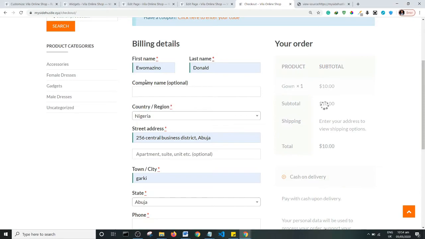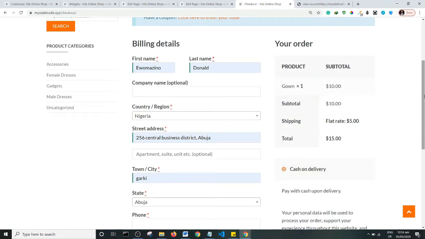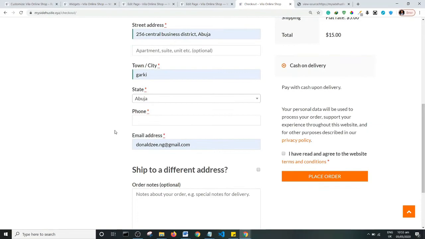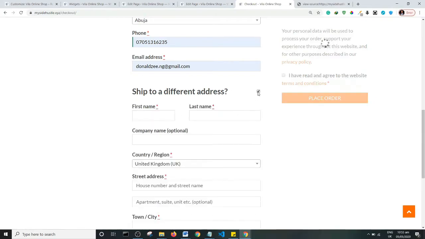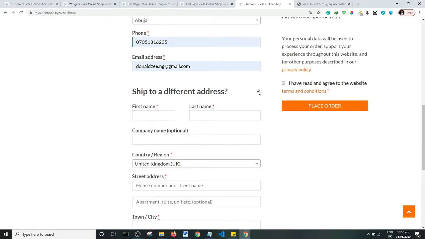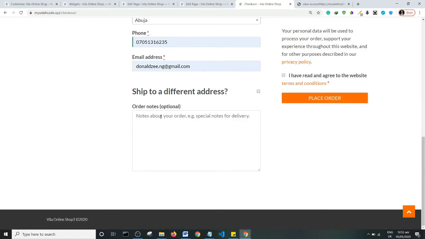I'll just enter some details here and enter my phone number. If I want this particular product to be shipped to a different address, I'll just select here and enter the address, but to save time, I'm just going to leave that. And if there are any additional notes, I can quickly add them to my order.